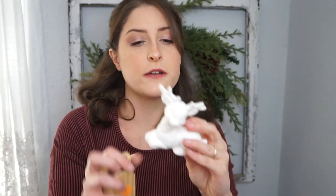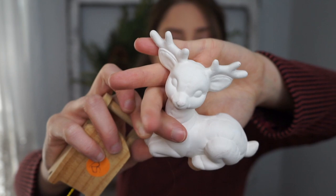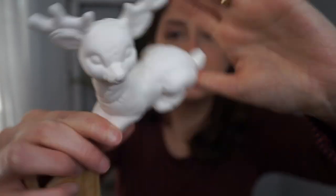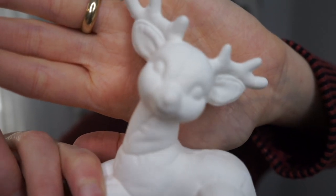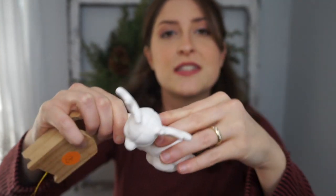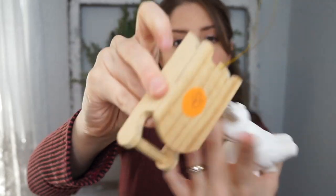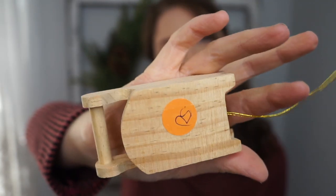I've got some cute little things here. This was at Goodwill — it's one of those unfinished little pieces you can go and paint. I thought he was cute and I'm going to leave him as is. He does have a little scuff on his nose, but I may just paint it white or leave it. It was $0.79 and I thought it was just a nice neutral little piece. Then I got this little wooden sled — I'm pretty sure it was on sale when I bought it — and I'm going to paint it up and put it on the tree.